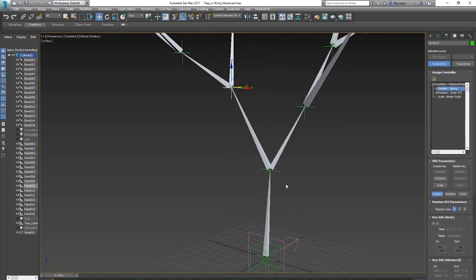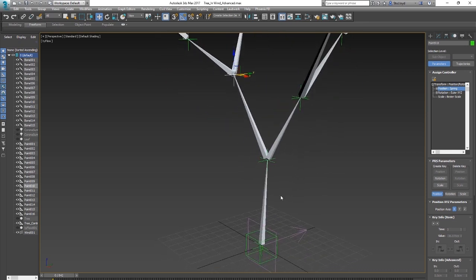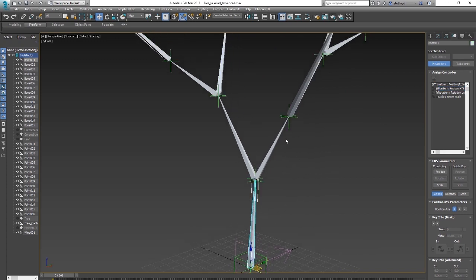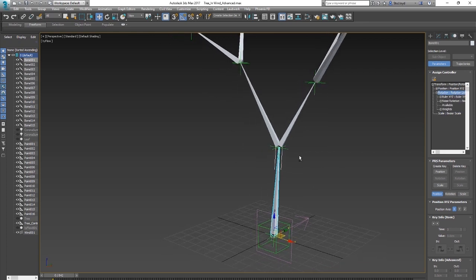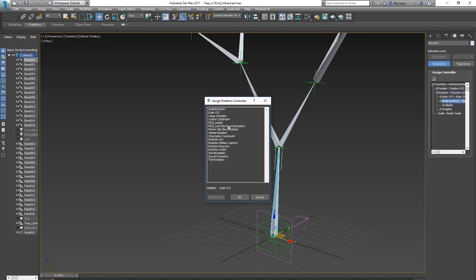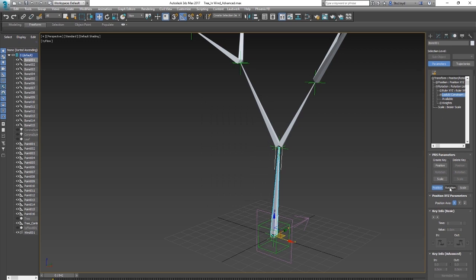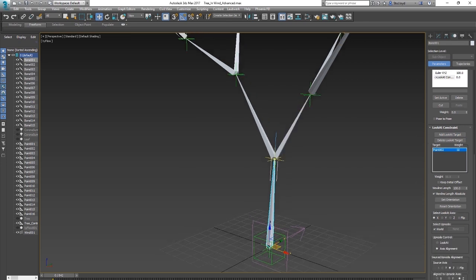All right, so now we want to make our bones follow these points. The way we'll do that is we'll just click on our bones. For its rotation, we'll still have its rotation list for the old method, so we'll just go to where the noise rotation was, and change this to a look-at constraint. Then if we go down to the actual constraint itself, we'll change the look-at target to the point above it, and we'll just go through and do that for now.